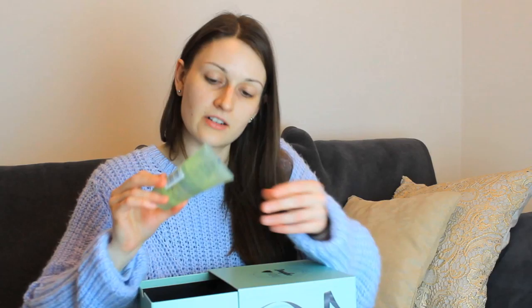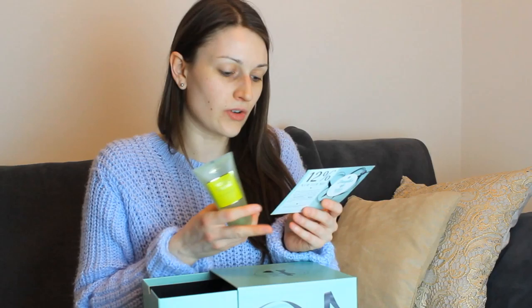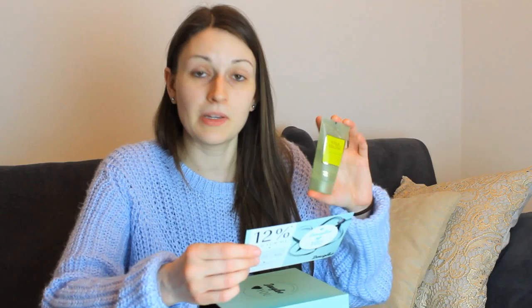The next thing that was in here is the Aqua Colonia shower gel. It's that big compared to my face — 75 milliliters. It says it should remind you of a sunny warm day at the sea, so let's have a little smell. I smell a little bit of lemon. I think this will be nice on hot summer days. The card says 200 milliliters would cost 13 euros 95, and this size will also be good for traveling.